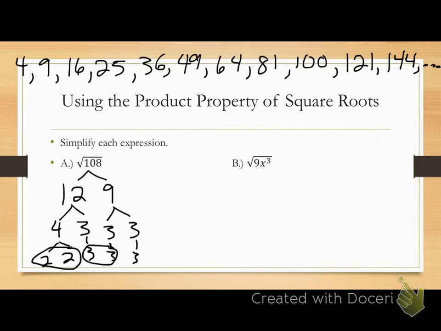Yeah, I pull it outside the radical, right? So, I'm pulling a 2 outside the radical. What else am I pulling outside the radical? A 3, because the 3 has a pair as well. When I pull 2 things outside of the radical, what do you think I do with those 2 things? Multiply them. If it does not have a pair, where does it have to go?